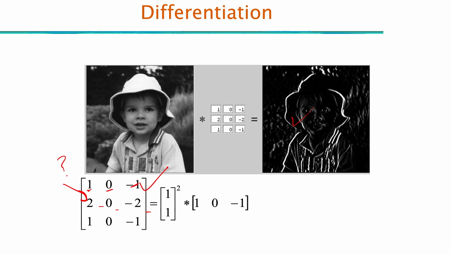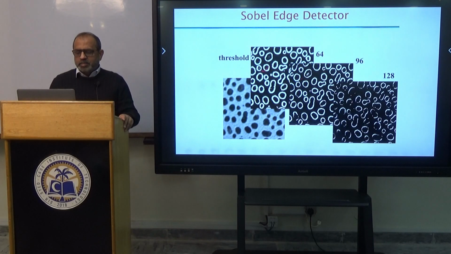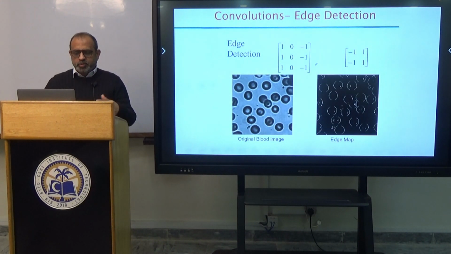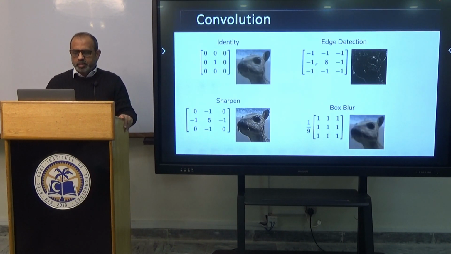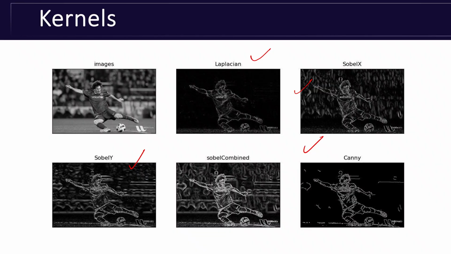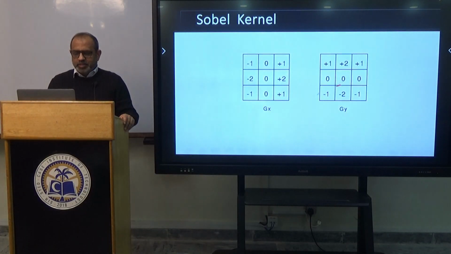Okay, but it is important that these masks have been in use in image processing for ages, and people have been using them to do edge detection, blurring, sharpening, and all of this. So these are the kernels: Laplacian, Sobel, Canny. You don't want to get into how the Canny operator came to give you these masks, very, very complex math. So end of the day, it just gives you these numbers.